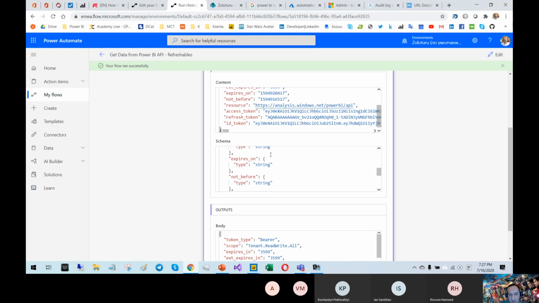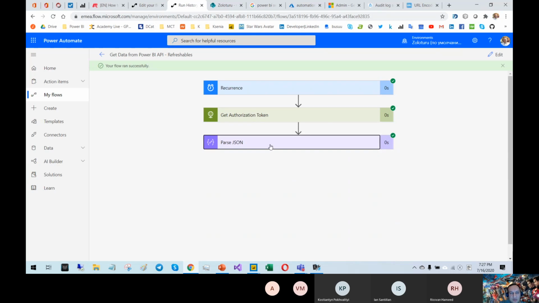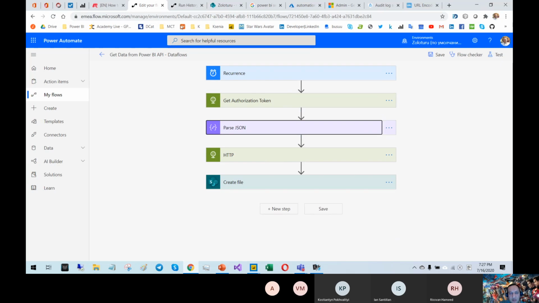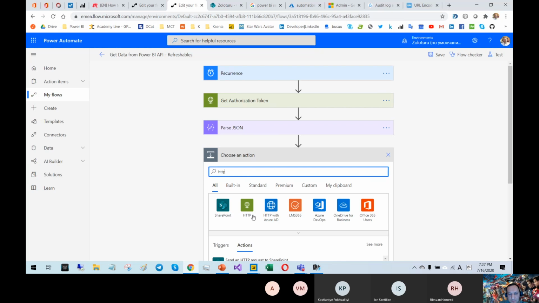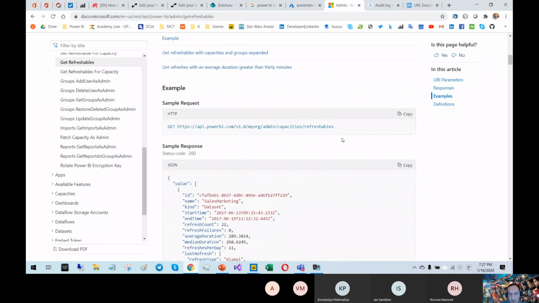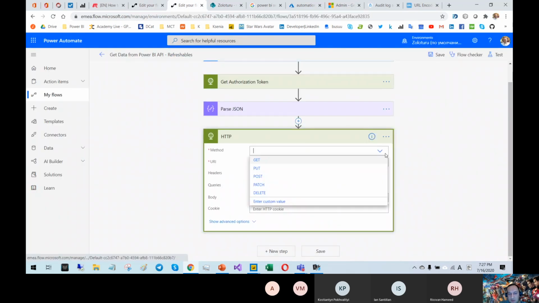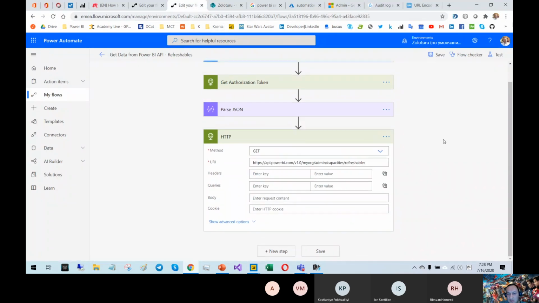So click on here. Output is correct. So then we can leverage our result, our token, in the next API request, which actually can return Power BI usage or some information data. So create one more HTTP request. Okay, in our case, it will be refreshables. So we can use this request. Simply copy. Oh, hold on. Here it is the method, so it will be get. It will be a get request. Select here get and URL.